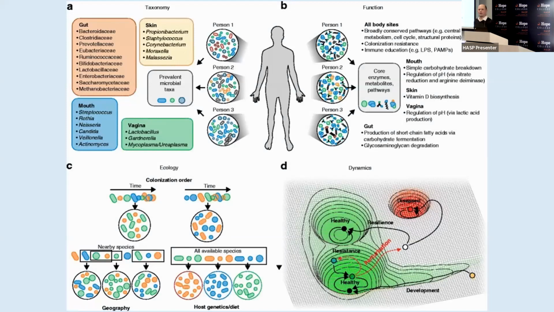Now, if we're trying to establish what is the healthy or what is the normal microbiome, how do we do that? We can't pick one person and say, we're going to profile you, and you are the representative human, and that's what we're going to base all of our information on. We've got to take a varied population, because we know humans are varied. We know the microbes are varied. So we've got to take a collection of people, and maybe, in this case, we've sampled a few different people, and we've measured what each of them has, and we perhaps try and come up with a common core group of organisms. Okay, we know that everyone has this group, and then there's a lot of variation around that.